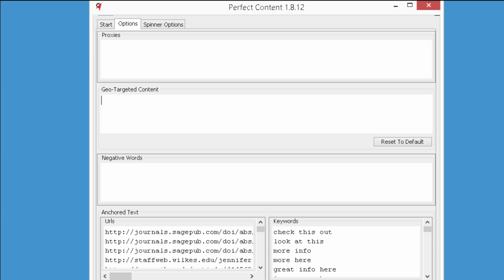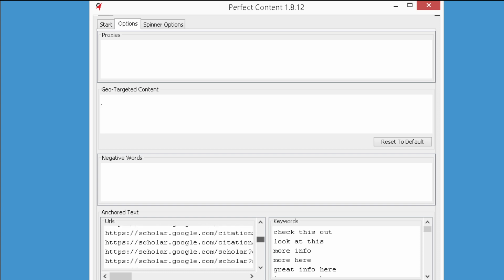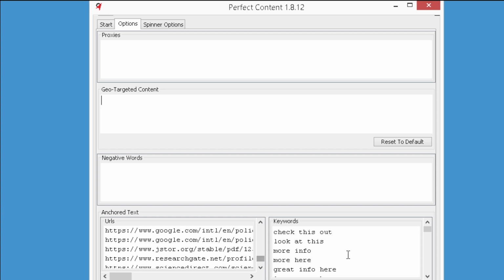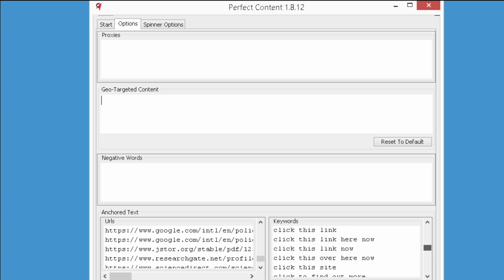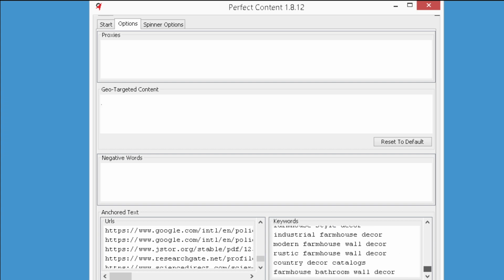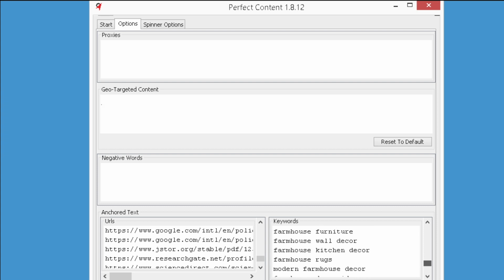Here we are on our options page, our options tab in Content Factory. And as you can see, this is where we're putting all of these links that we got from scholar.google.com. And here we have a list of generic anchor text keywords. Hey guys, check this out. Click here for more info, and so on. Along with some keywords, anchor text as well. But there's a lot more of these generic links, and they're going to get sprinkled throughout. So this is where those other links are coming from.